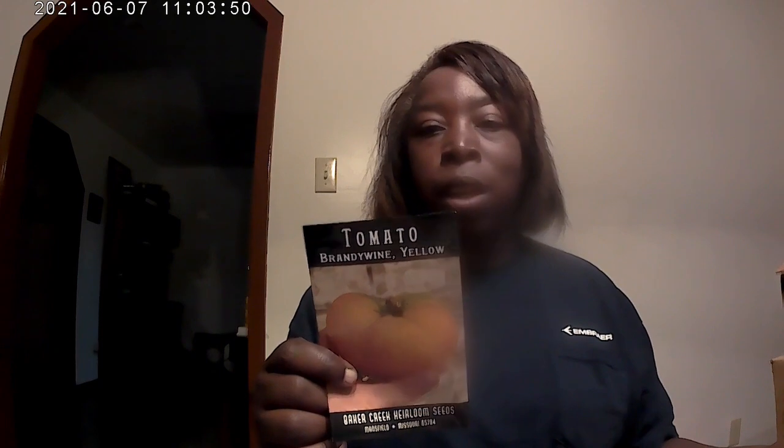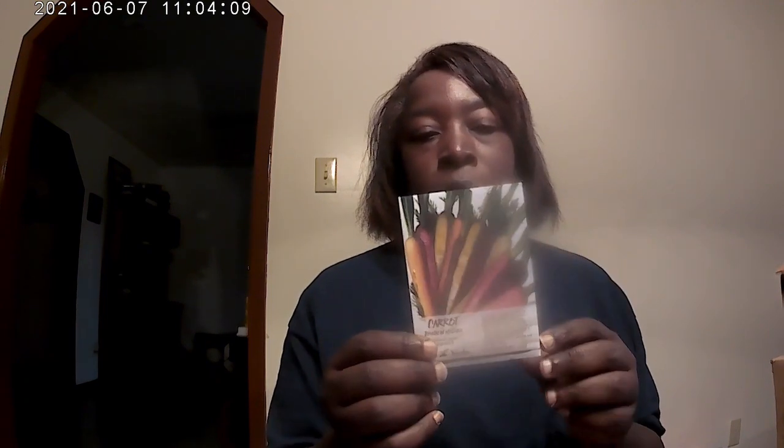Dad's Sunset tomatoes make really good tomato sandwich tomatoes — there are quite a few seeds in here. And then there's a Brandywine Yellow, which is a little bit different in taste than the Dad's Sunset. The Brandywine Yellows taste — I mean, I had a plum that was almost ripe, and that is kind of how the Brandywines taste. These are the rainbow carrots — the kind of carrot I've been growing in the little bucket out there that I've been pulling.